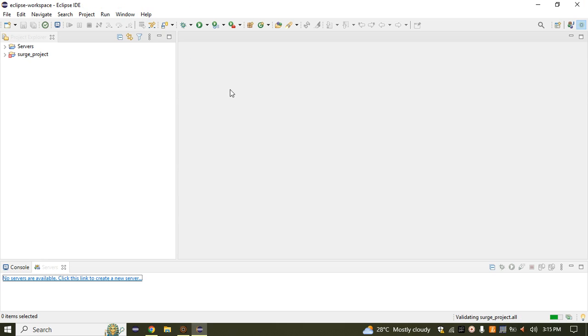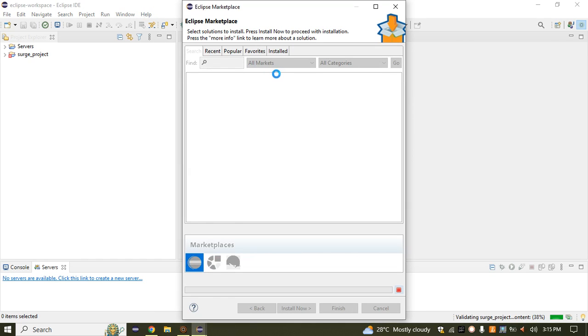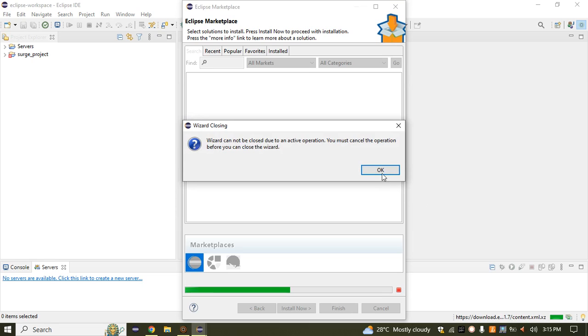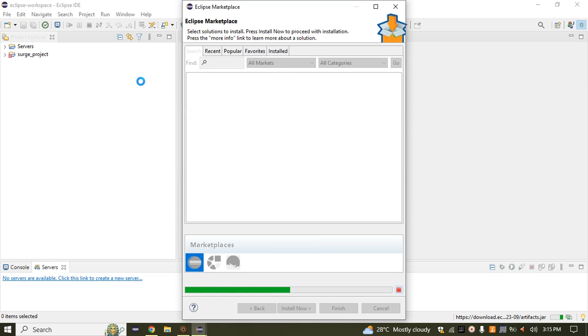Okay, it is opening this. Yeah, so this is the thing. Here we have to search for AEM, but you can't see anything. Why? Because Eclipse will not provide any perspective. So you have to close this and instead go to Help, and there we have to copy the path.